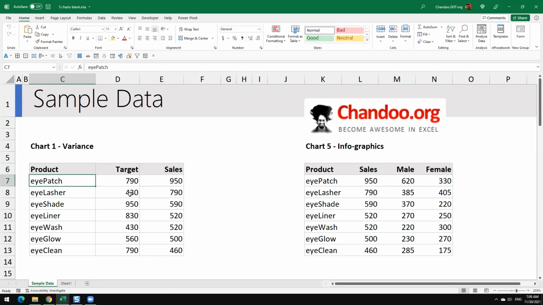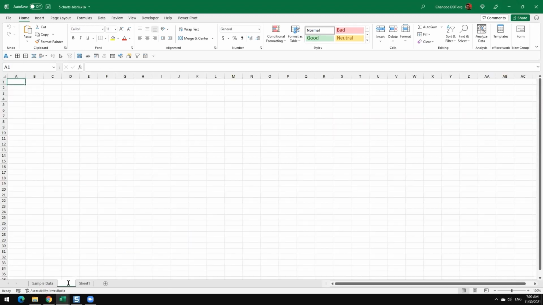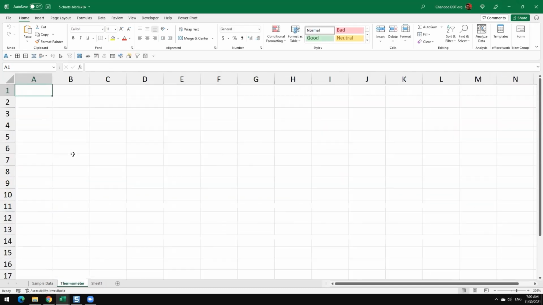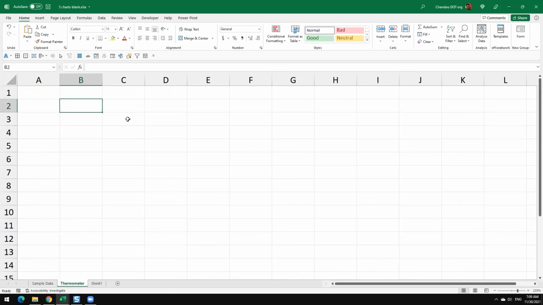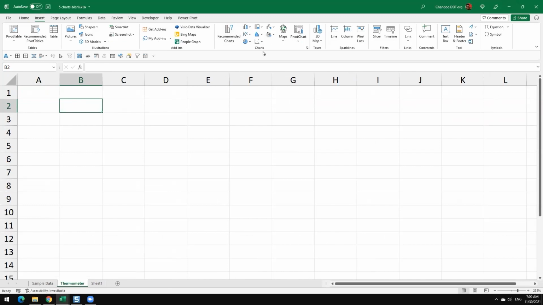To start off, we will not even use any of these numbers. Instead, we are going to make something very simple for our first type of chart. This one, I call a thermometer chart. And this is a very, very simple chart, but it is not something that you will find in the menus anywhere. So it will teach you a little bit about how Excel charts behave, what happens when you try to create something that doesn't exist, what is the mindset that you need, and then that will help us take it into the next steps.